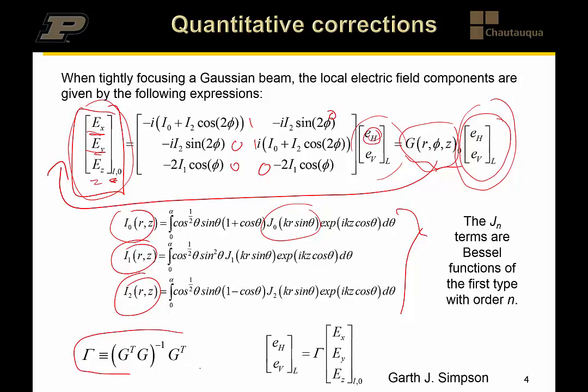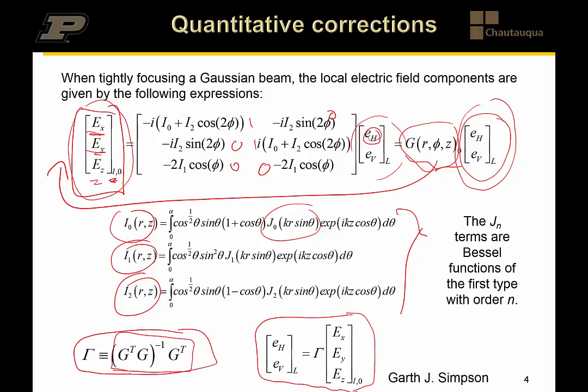Now we can't, but we can still just do it numerically. So we can still calculate this such that if we invert it, instead of the G, we replace it with gamma, which is effectively the inverse of G, but calculated by G transpose G inverse multiplied by G transpose. So that's what gamma is.